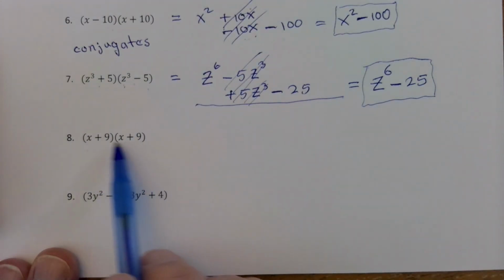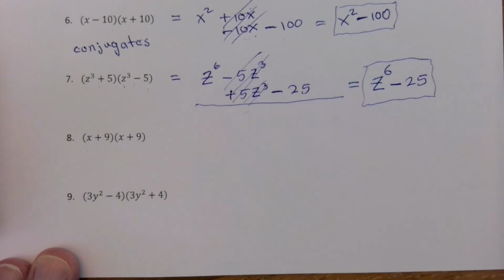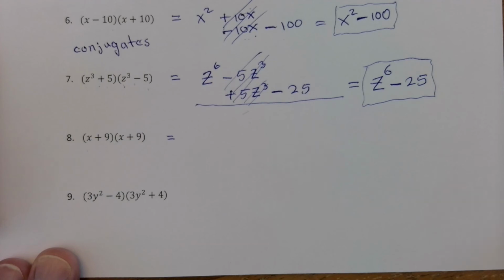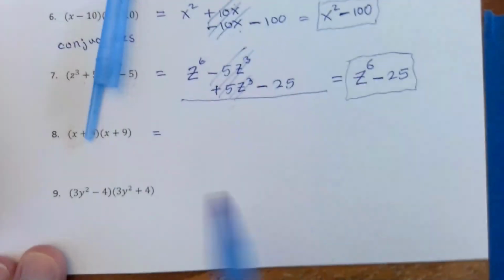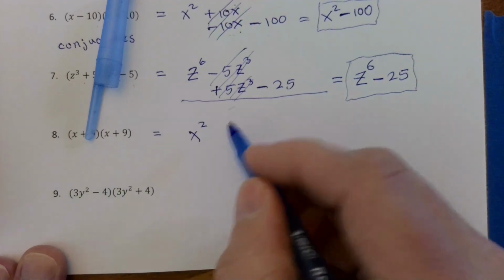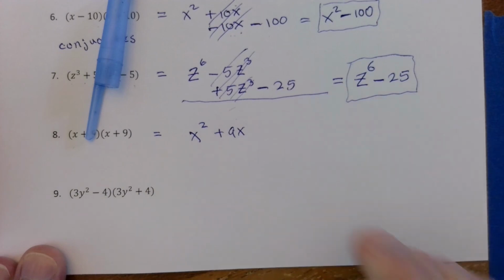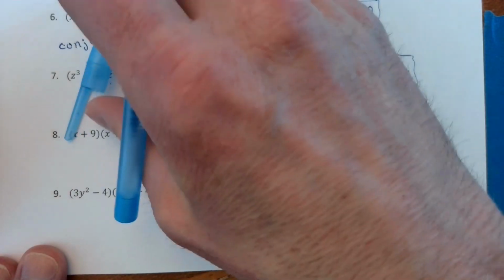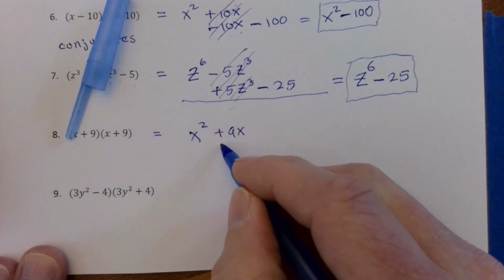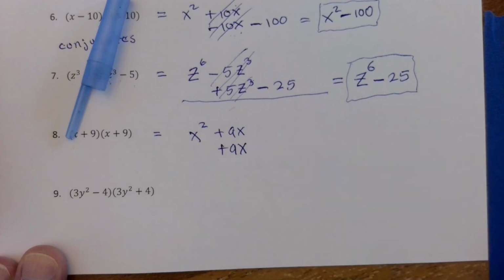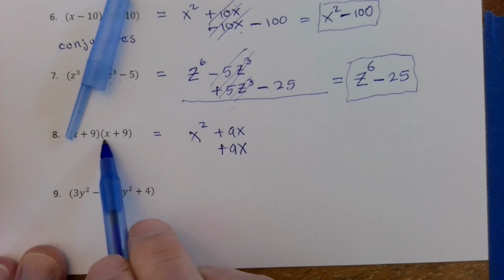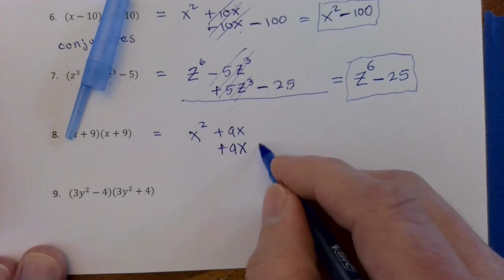What happens when the binomials look exactly the same? Do you get this cancellation here? No, you don't. But you get a pattern that's special enough that it's worth studying. When you multiply through by x, you get x squared. Of course you do. Multiply through by x here, you get 9x. Now, multiply through by 9, and instead of cancellation here, you get another exact copy, or a doubling of what that one was. So 9x comes here, and 9 times 9 is 81.